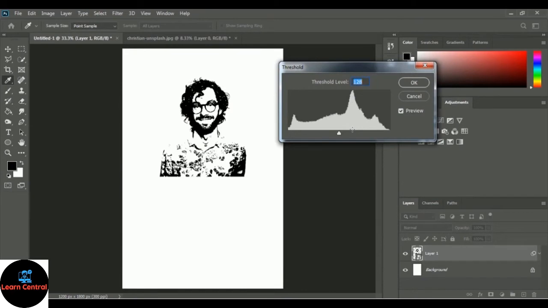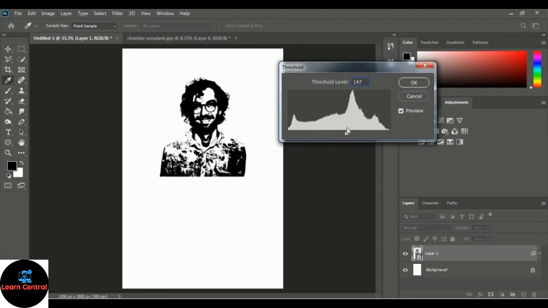Okay, here is the pop-up to modify your threshold, and you can increase or decrease the white color or black color. That depends on you, what type of color you want to place. If you want to use maximum white color, then you can reduce the threshold level, and if you want to increase the black color more, then you can increase the threshold level.